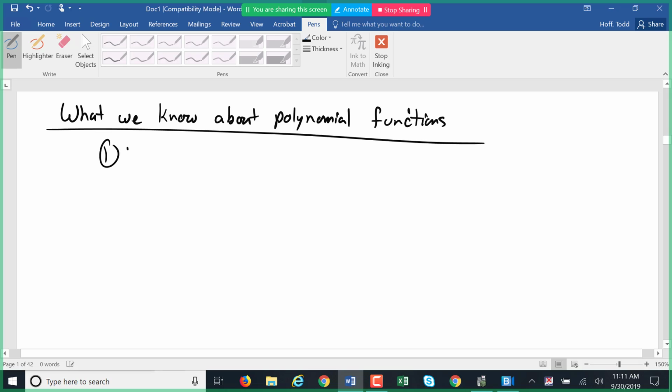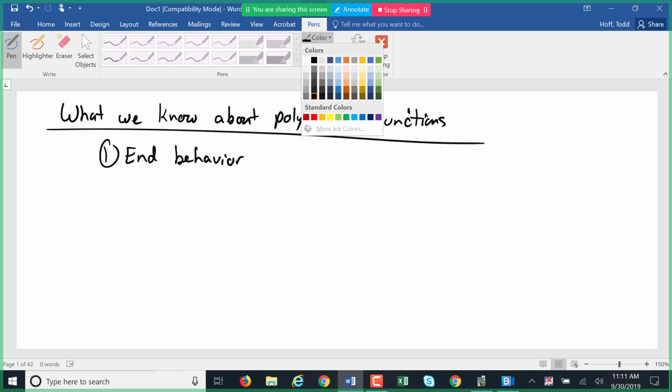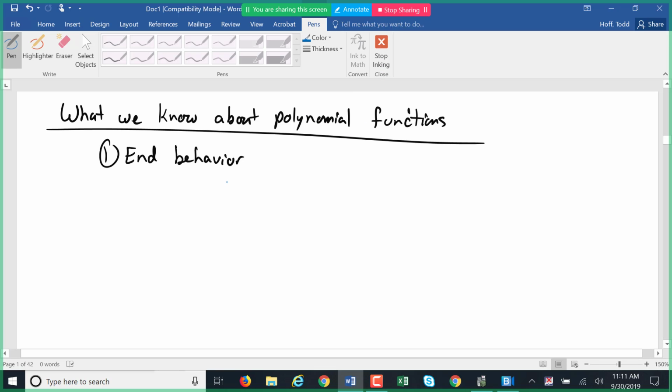We know the end behavior. If it's an even function, in other words, it has an even power as its highest power, either both ends are up or both ends go down to negative infinity, depending on whether that first coefficient on that highest power of x is positive or negative. To be positive, that'd be negative. If it's odd, well, then the left end goes to negative infinity as the right end goes to positive infinity. That's if an is positive, or if an is negative, it's the opposite. It comes down from positive infinity on the left side, goes down to negative infinity on the right side.